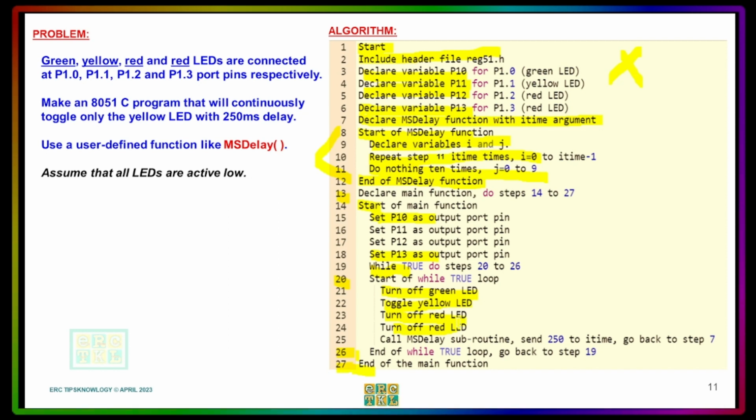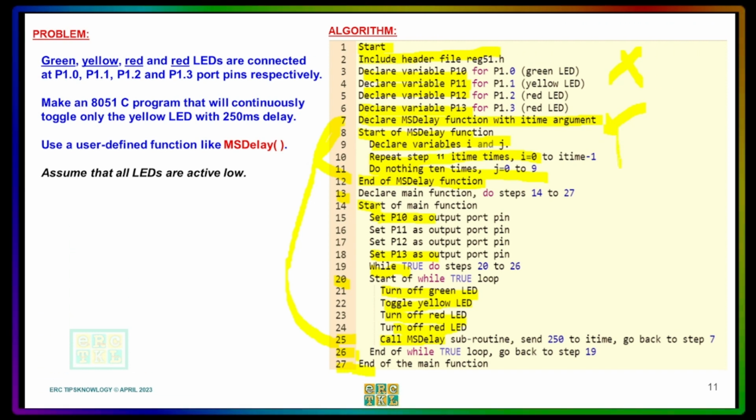Now, in the previous example, we used a simple for loop, which is counting from 0 to less than 10,000. And this time, we will call the MS delay function. So from step number 25, it will go back to step 7, which is where you have your MS delay function.